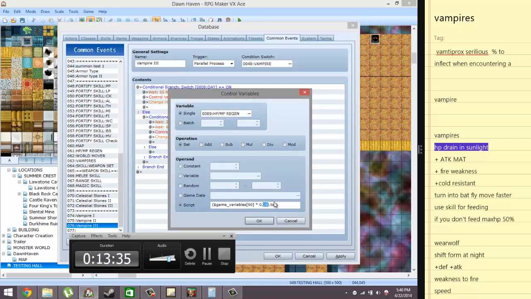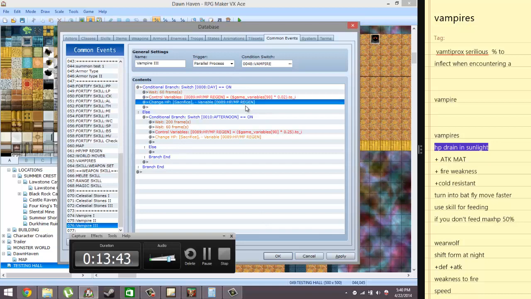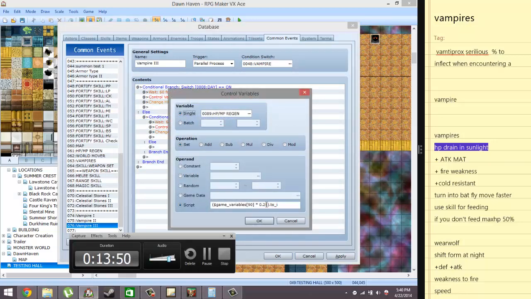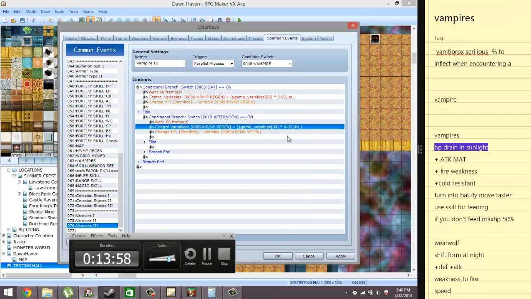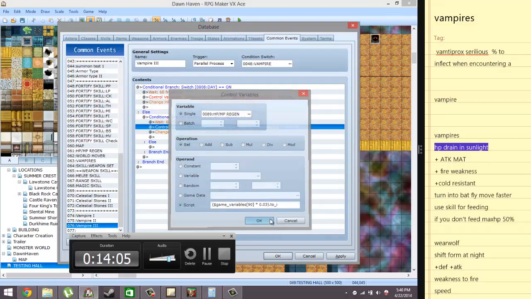Smaller chunk. 2%. You're losing 2%, right? Every 60 seconds, you lose 2%. 0.2. Actually, and then when it's afternoon, you lose it faster because the sun is higher. 3%.